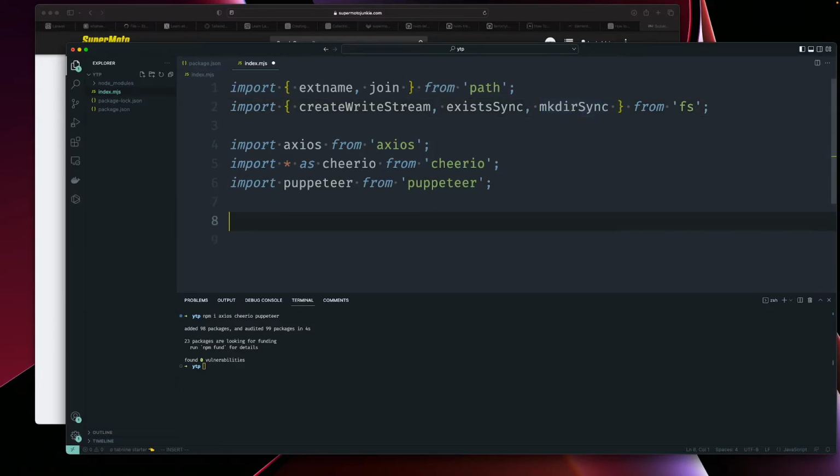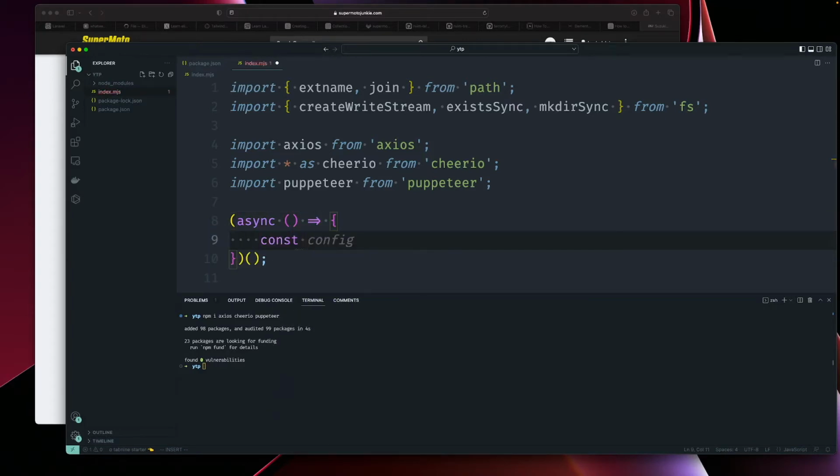Let's go. I will use a self-executing function because it will be invoked immediately. Okay, let's create an anonymous async function because we will be using async await functionality. I will define some constants.